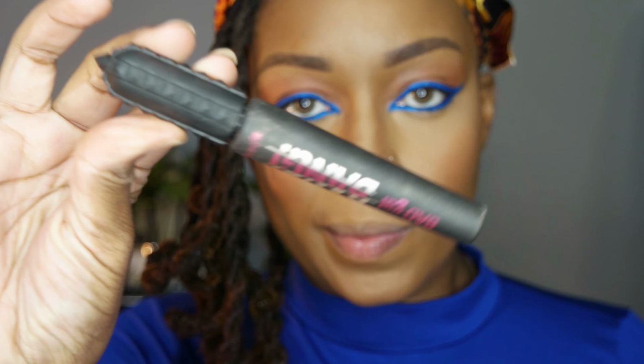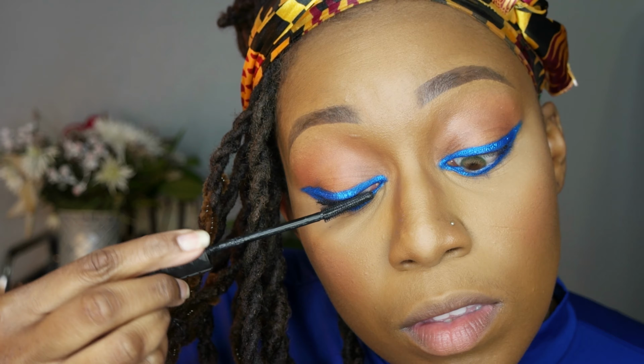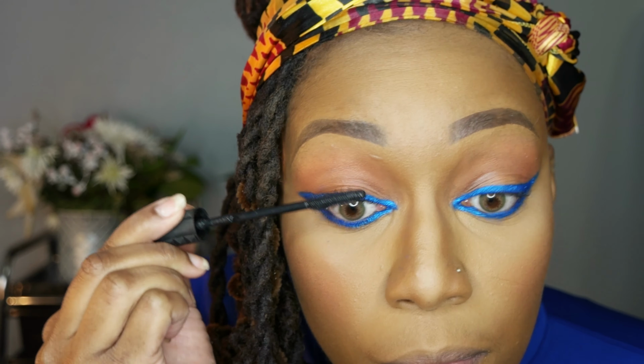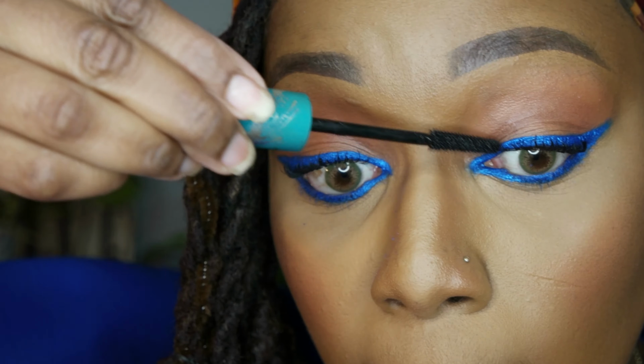Okay, so before I apply mascara, I always go in and spray my face because I absolutely detest when you put mascara on and then spray and mascara gets everywhere. So this is the Bad Gal Bang mascara that I actually really like. But being that the blue was so pop out and stand out-ish, I also went in with my Thrive Cosmetics because this green one, oh my gosh, this just gives me length, okay?